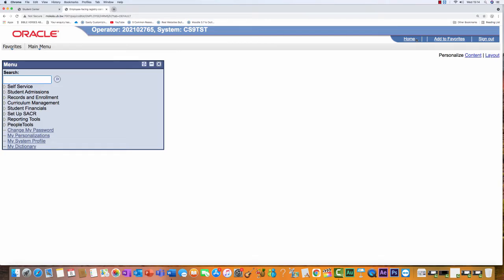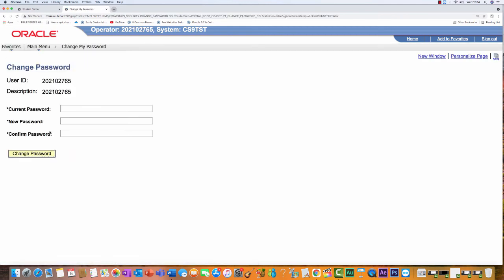For ASAS, another thing that is very important is passwords. Now you can go on to change my password so that you secure your account. Remember, we said at the beginning that the user ID is your student ID and your password is the first 2 letters of your name, first 2 letters of your surname, followed by the last 4 digits of your student ID. Now that's very easy for somebody to get. A close friend who knows my name and my surname and has access to my student card can get all the information needed to log on to my account.